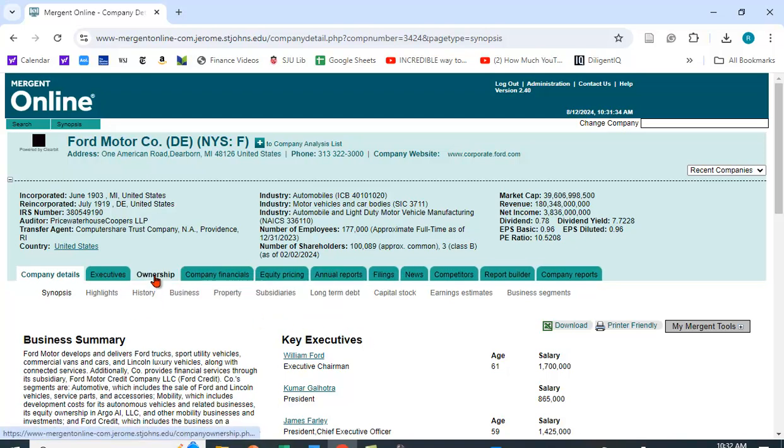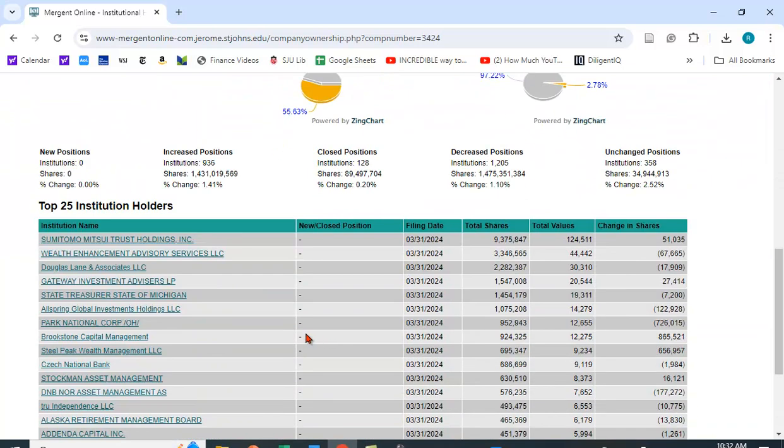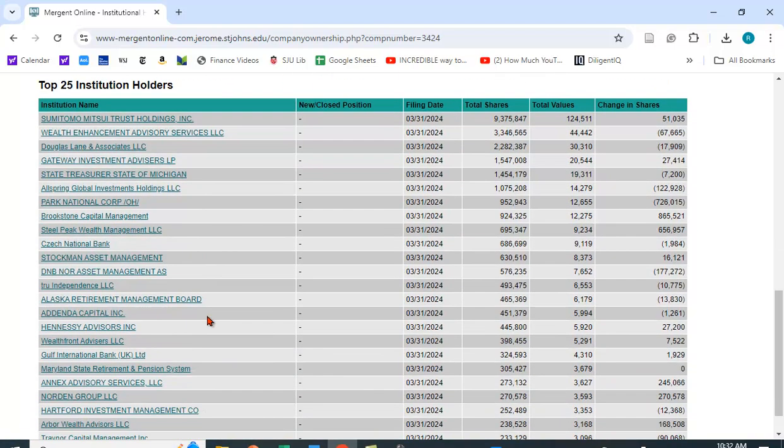For example, you could click on ownership and find out, a little bit slow coming up, but you'll find out who owns the stock of Ford, the 25 largest institutional holders of the stock. At the top is Sumitomo, and then you have Wealth Enhancement Advisory Services, etc.